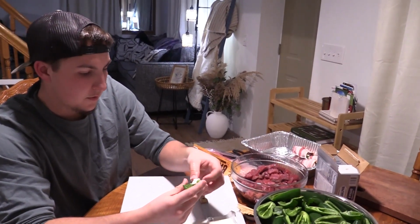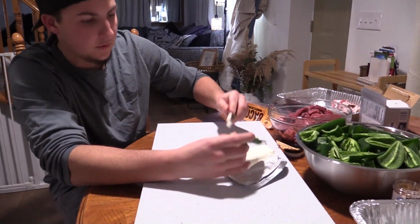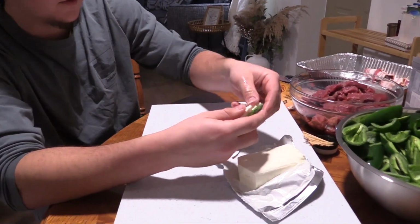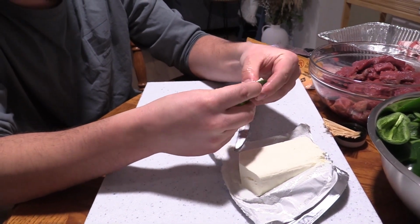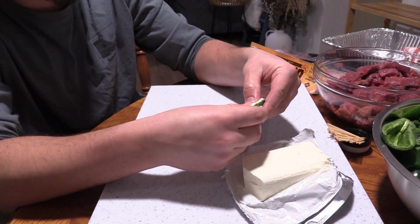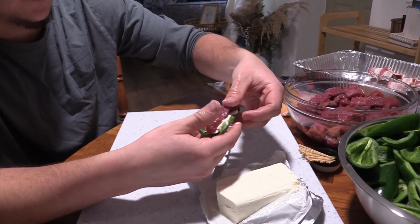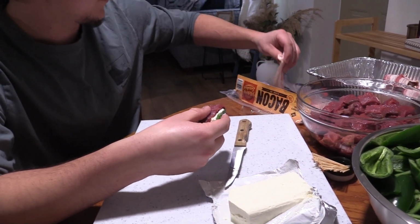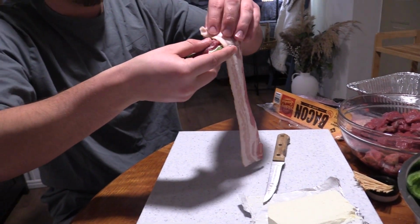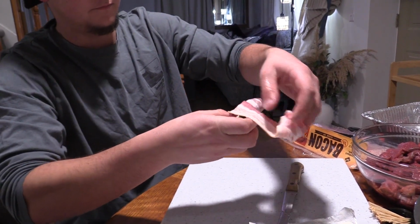Pretty much just keep on doing that. This one's a little bit bigger, so I'll probably put a little bit more cream cheese in here and then another little piece. I kind of smashed it in to get it to form down inside the pepper a little bit and make a nice little bed, if you will, for my piece of meat to sit in. Throw it in just like that. Again, take a piece of bacon and wrap that bad boy up.